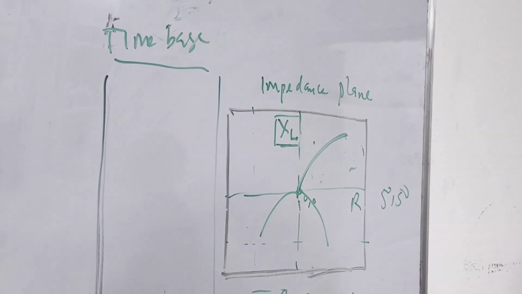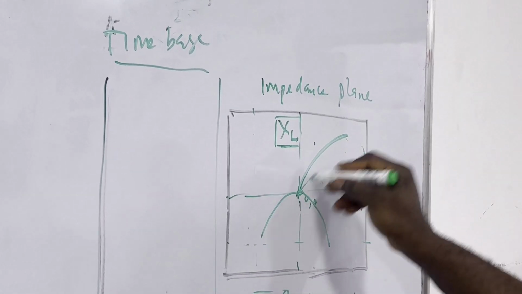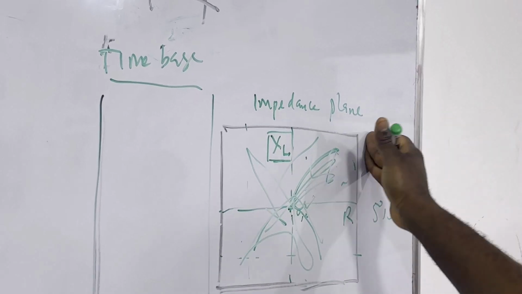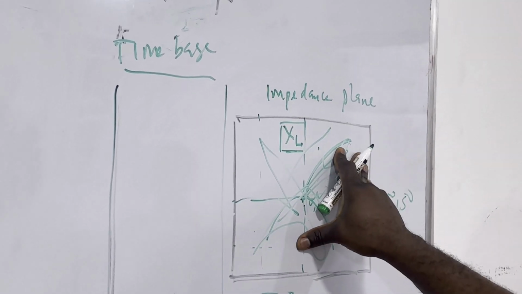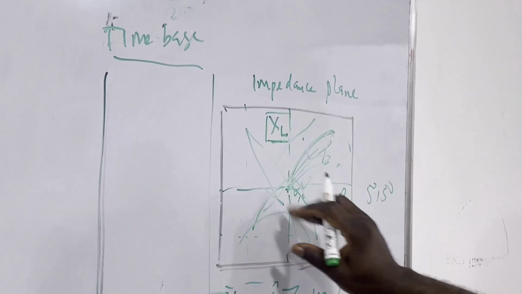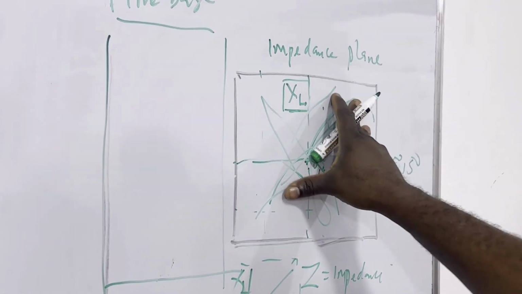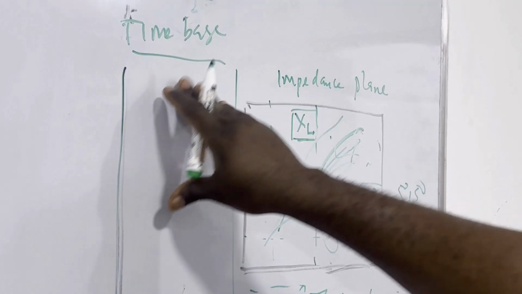Now, for those of us that maybe have tried doing eddy current before, you discover that after some time there will be so much curve in this impedance plane, and you get confused, and you're wondering what is what. It can be a problem. So one way to unravel the mess that will be created by a whole lot of impedance curves coming up and intersecting with each other is having this time base.